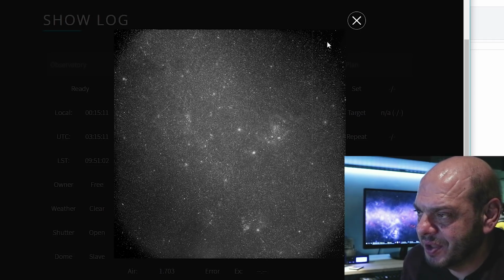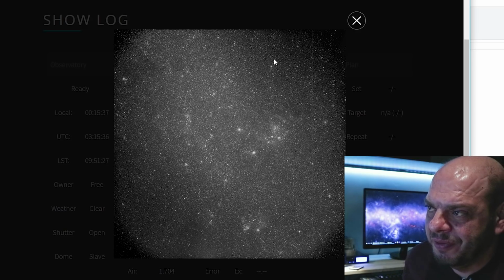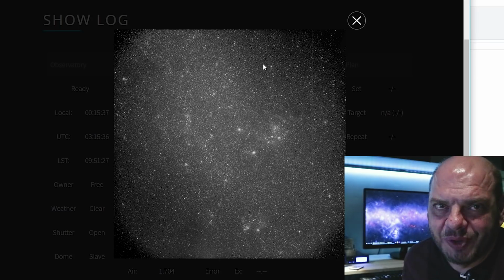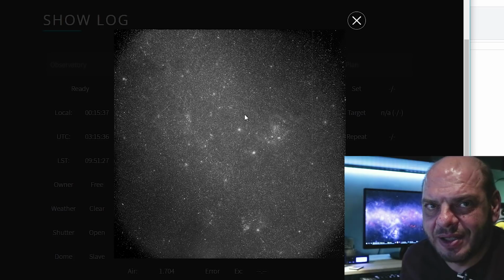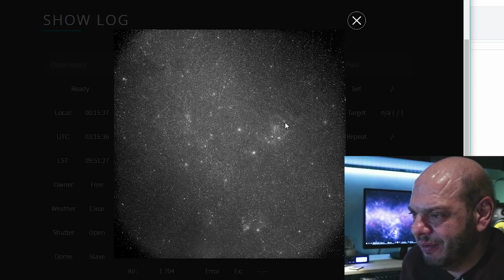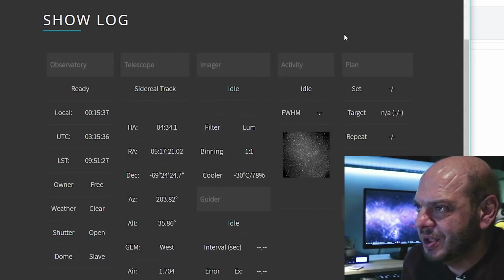Looks kind of interesting. Oh, these little pieces here, and I really love the entire field filled up with this fine, sugary stardust. Well, they're stars, but you know, it's a galaxy, so there's hundreds of billions of stars here. And now look at that. I think it's going to be pretty incredible when I actually get the data files.